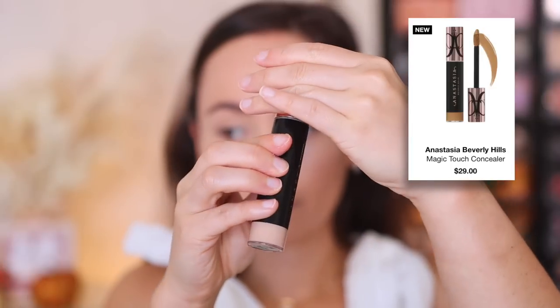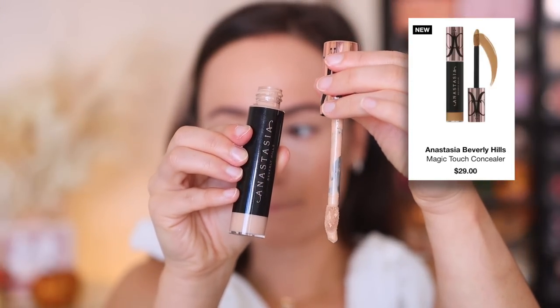What I like a lot better is the ABH Magic Touch Concealer. Something about this is more hydrating to me — it blends out a little bit easier. This is a bomb concealer; it's so skin-like. I also tried the Tom Ford concealer this month, and this is very similar. The Tom Ford is a little bit more illuminating but they have a similar consistency and spread out very nicely. This is $30 versus the Tom Ford at $90, so I really like this. This was definitely my favorite concealer I've tried recently.